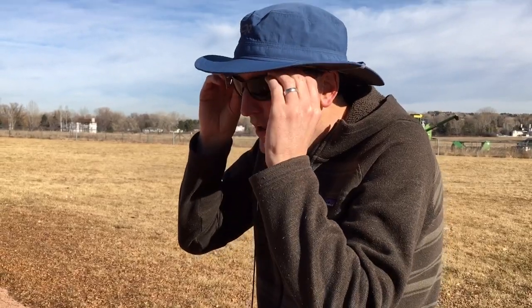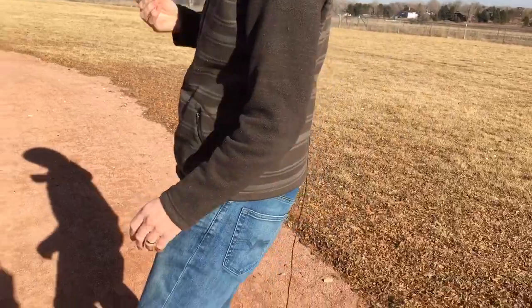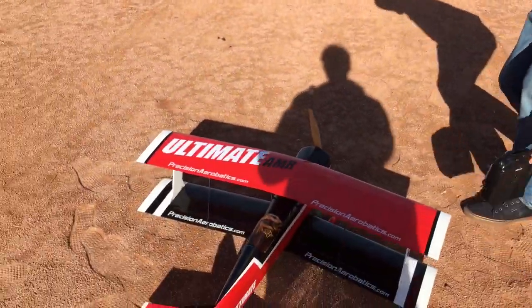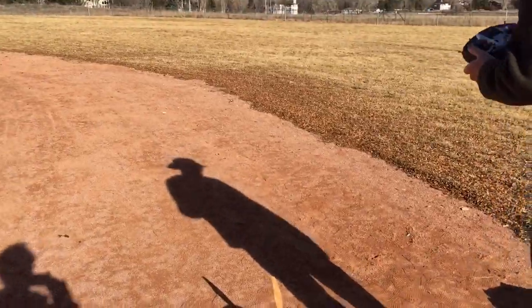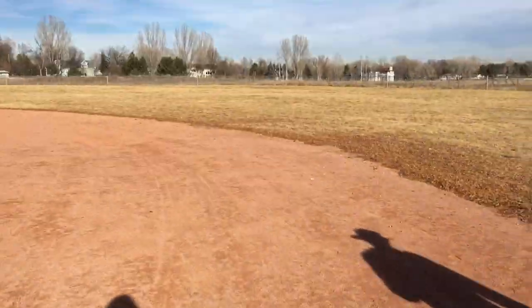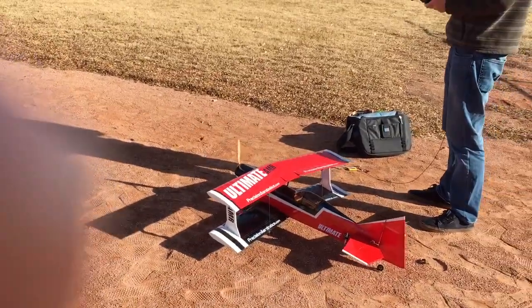And I can still see the sky where I'm flying. I like it. Also good. Okay. Wind's starting to pick up just a little bit. Just the right amount. Huh? Just the right amount. And you're into the headwind right here. So we're ready. Well, hold on a sec. I'm just gonna make sure right is right.